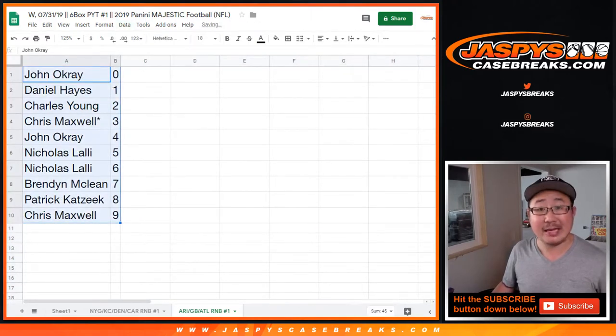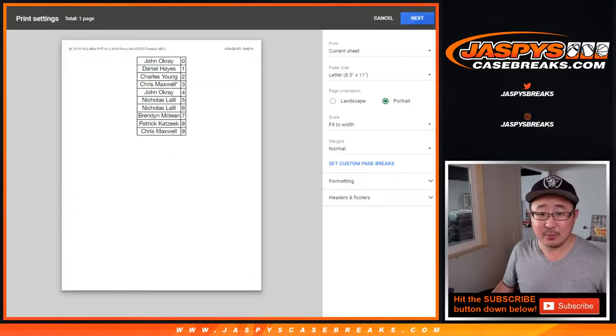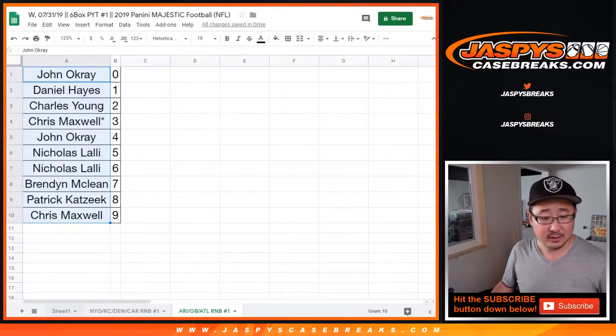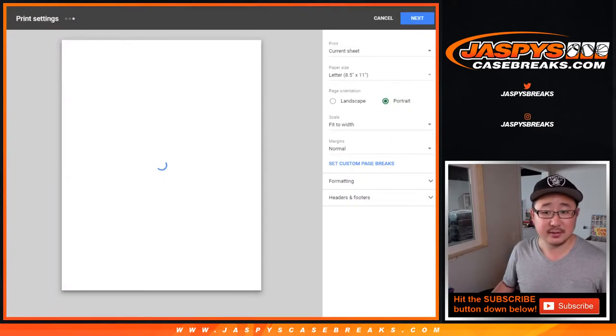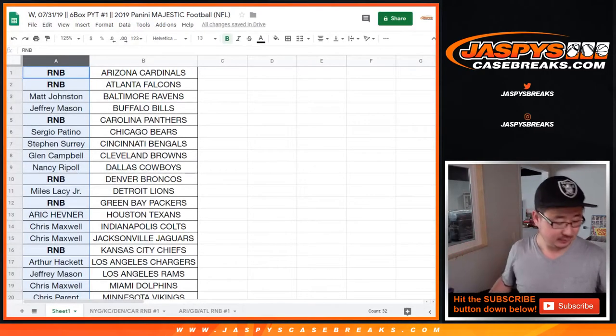And 0 gets you any and all Green Bay redemptions, and Arizona, Atlanta. I just know the Johnny O, Green Bay guy, so... All right, so let's print this, and let's also print this. And now we break.